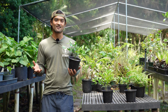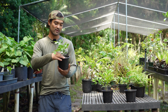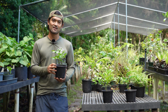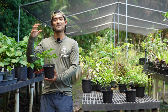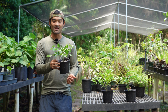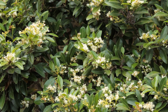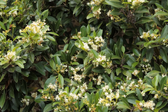Alaheʻe is a fabulous landscape plant, and it has many cultural uses as well. One of the most well-known is for making o'o, or digging sticks. So the trees like to grow nice and tall and straight, and they make perfect material for making digging tools or o'o. In the landscape, you can either grow it as a tree or you can grow it as a hedge. It responds very well to pruning and can create a nice thicket of foliage.